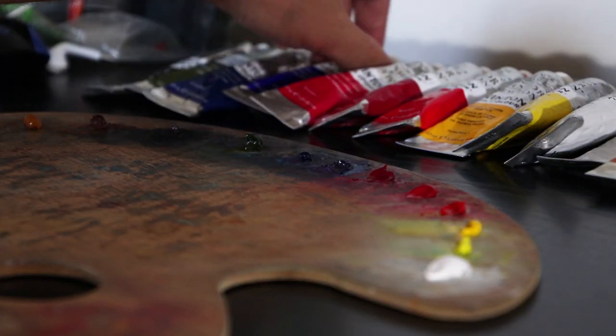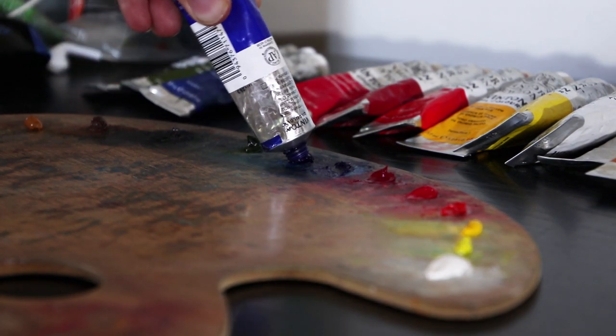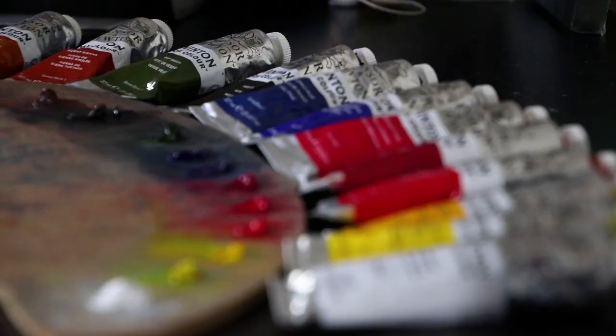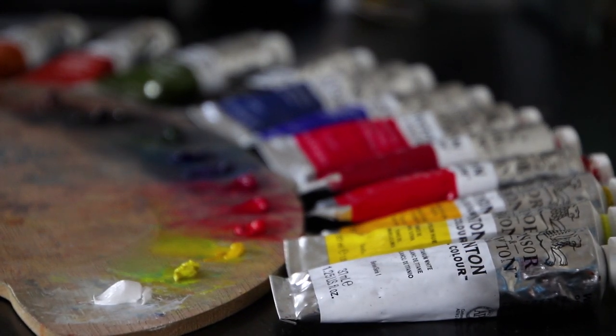So for this painting I decided to do it with oil colors. This is usually the best way to go, honestly. For my brand, I'm using Winsor & Newton's Winton Oil Colors. These are student-grade paints, but they're pretty good and very inexpensive.